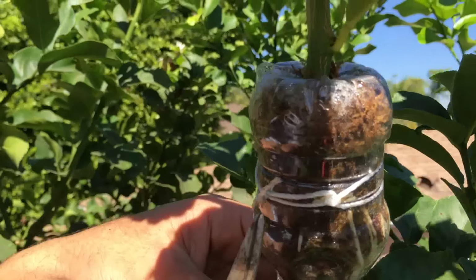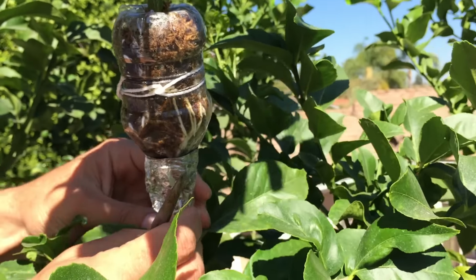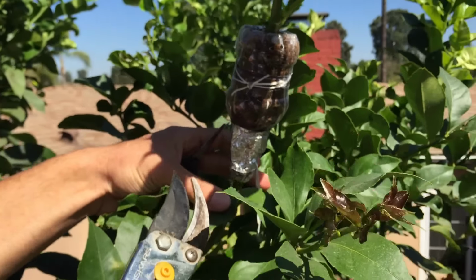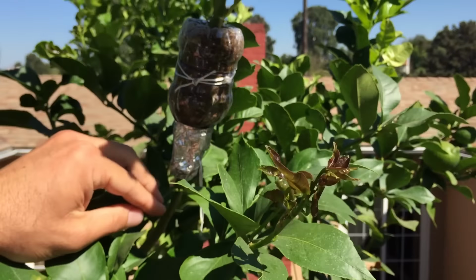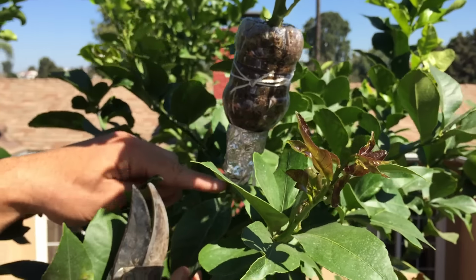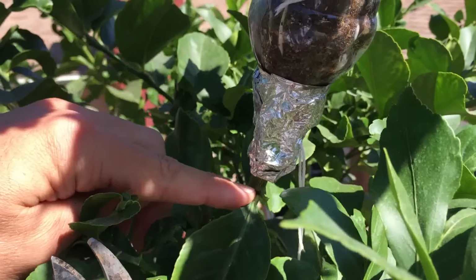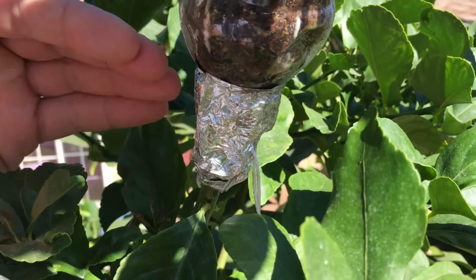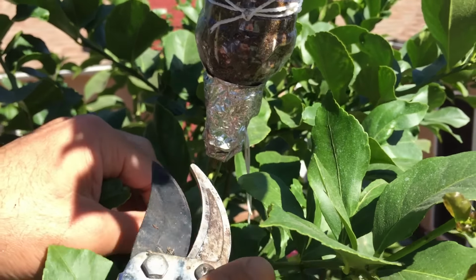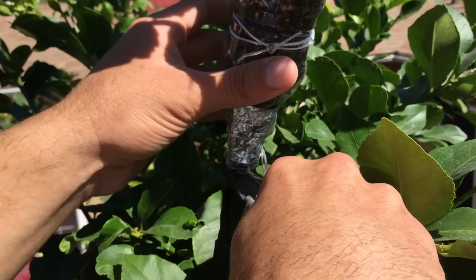Here's the lower foil that was helping to keep the waters in place. We're going to unwrap this at our table behind me. What we're going to do here is just sever the plant that we've created from the parent, which is the lower part. And we're just going to follow this leaf. You can see that it's already starting to bud, as we discussed earlier. There's more cytokinin hormones at the lower part. It's encouraging the next branching to come out. We're just going to cut about a 1/4 inch above it and at an angle.